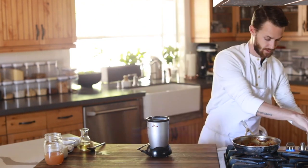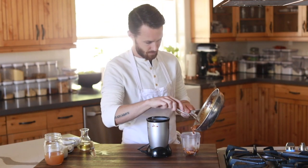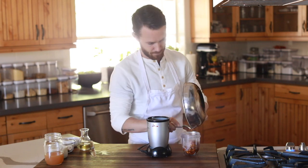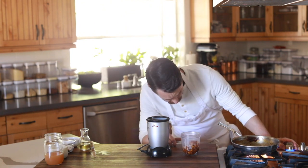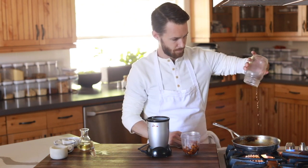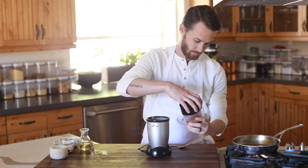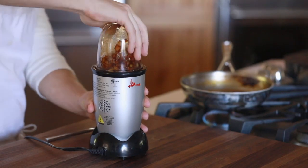When the hot apples are finished cooking, put them into a blender, then quickly deglaze the hot pan with a little whiskey and applesauce that will be used as a base for the glaze for the donuts later on. Just be careful of flare-ups — it's probably best to take the pan off the heat when you add liquor to it. While that's reducing to a syrup, blend the caramelized apple mixture until it becomes a thick puree.